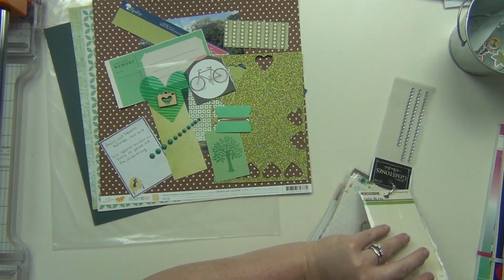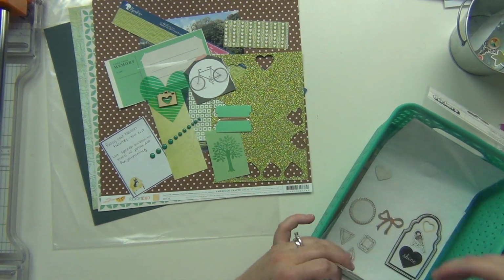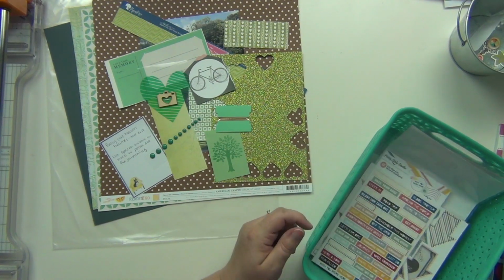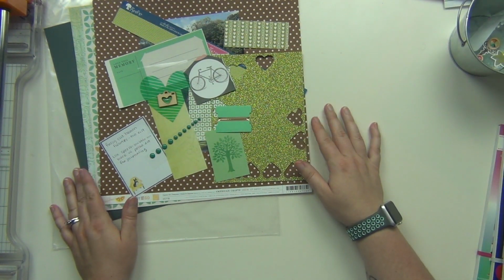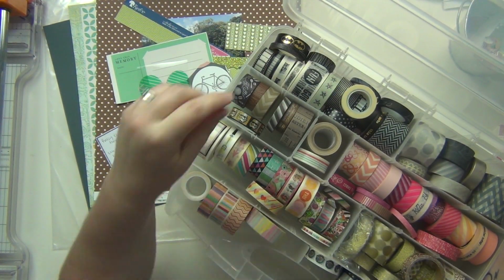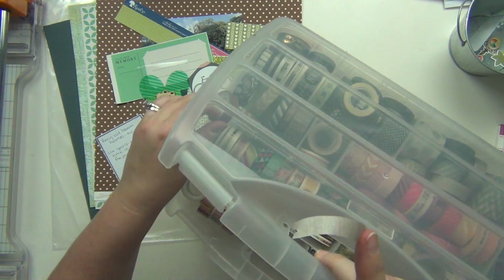And I took it out and I just kept it as an embellishment when I was revamping some of my older albums. So I'm going to try to use that here if I can. But it definitely has that nice green and a wood grain, so it goes nicely. And I'm going to use some washi tape. So what I'm doing is I grab the washi tape that I want to use.